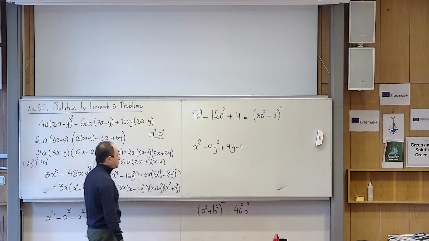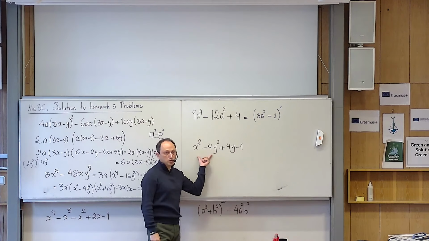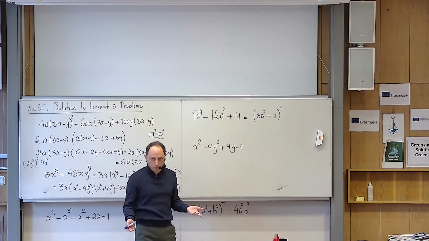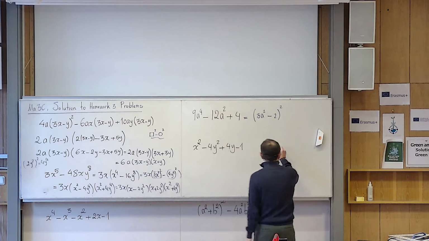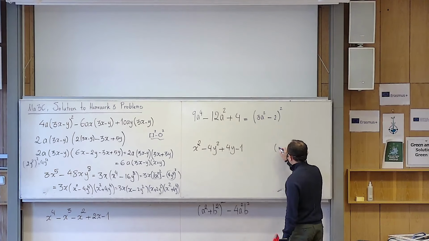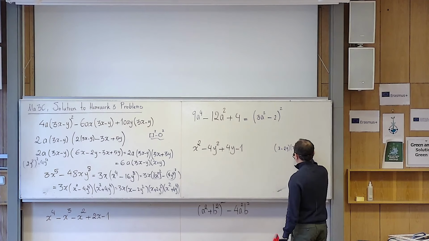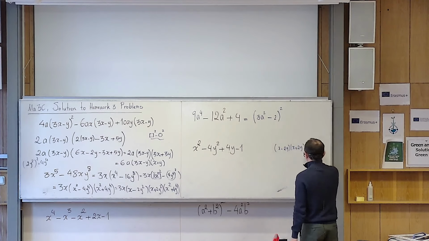Maybe some of you jumped to the conclusion that this is the conjugate rule. So let us follow the conjugate rule. Yes, you can use the conjugate rule for this part, but this will not work. Let me review it. If I want to use the conjugate rule for this one, what happens? It becomes x minus 2y times x plus 2y for the first two terms, then I have to copy and paste the leftover.